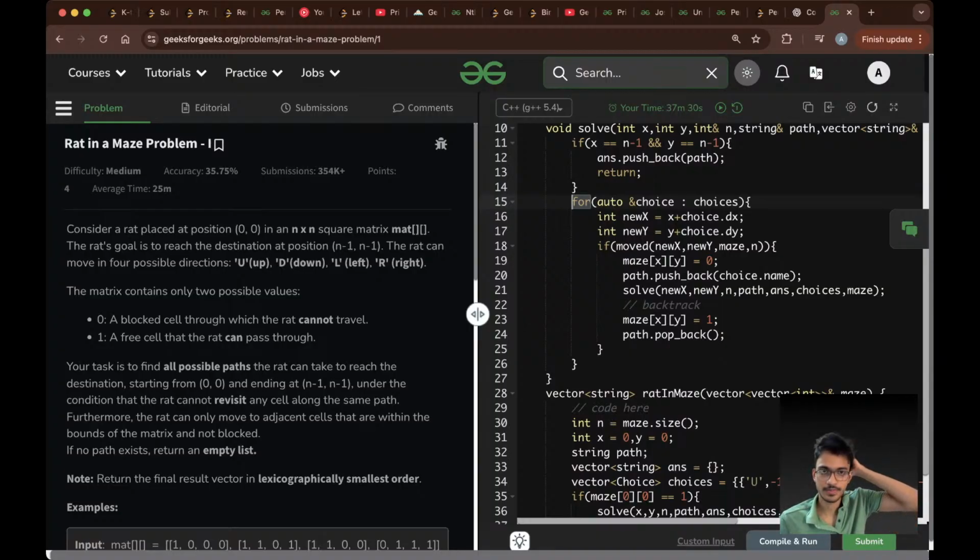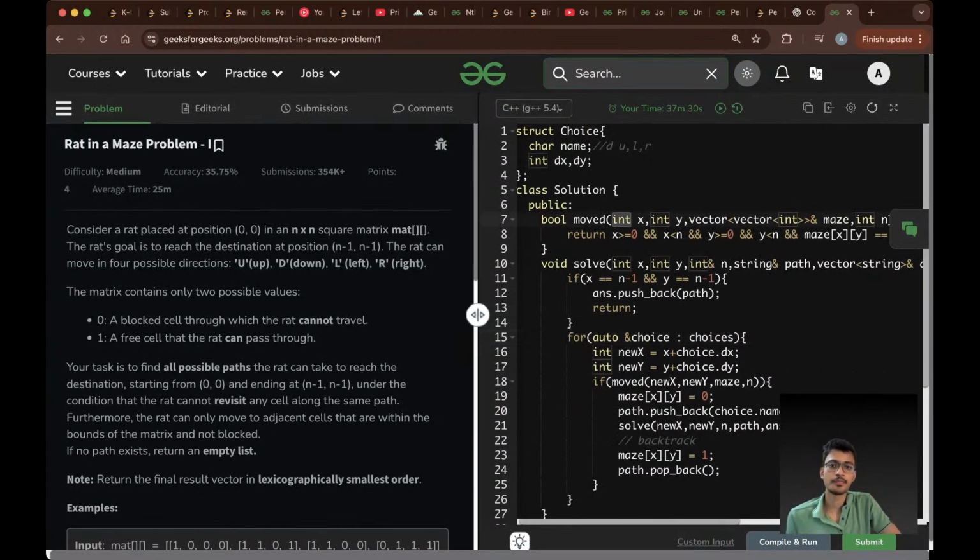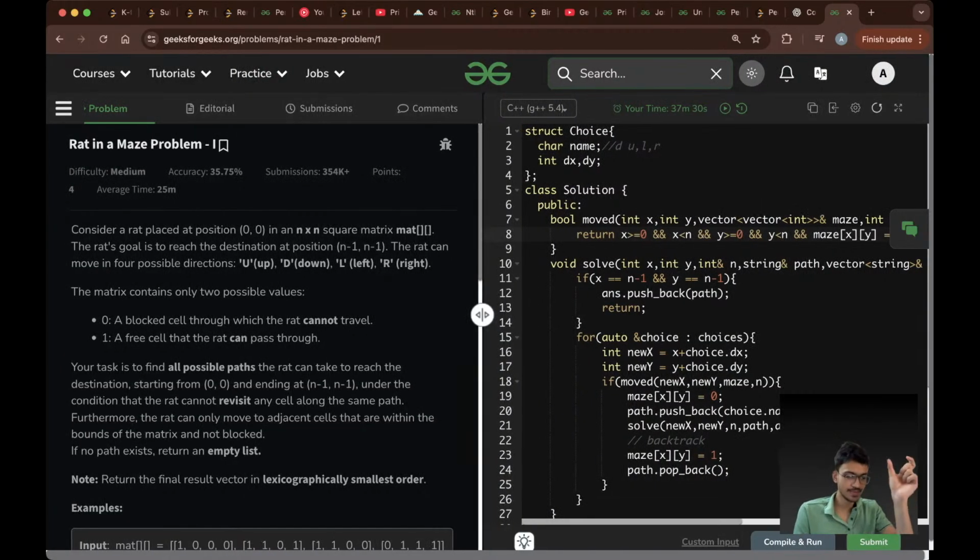So it should be checked when we can move. In this condition, it should be inside the boundary. That means x greater than or equal to 0, less than n, y greater than or equal to 0, less than n. All should be and, so all should be true. Then only we can move. It should be inside the boundary, as well as not repeated, that is, not visited.